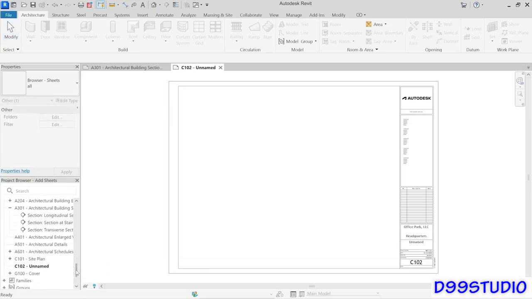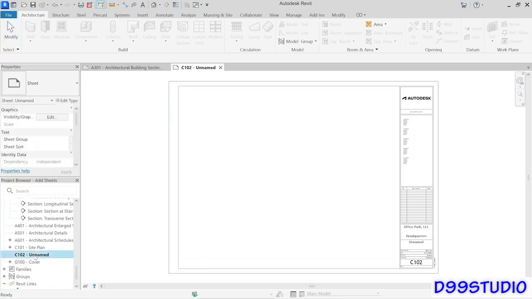Now, I'm going to scroll down a little on the browser here, and the name may be a little puzzling. Like, why did it do C102? Well, just remember the way that Revit numbers anything that it auto numbers. It simply remembers where it left off and picks up from there the next time you run the command. So in this case, the last sheet that was created in this project was C101, and so it just picked up from there and gave us C102.